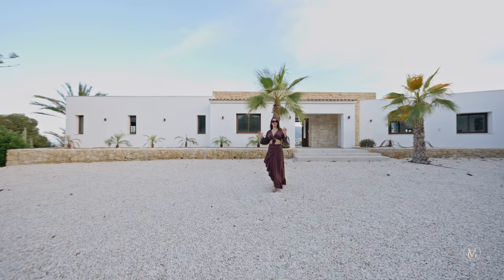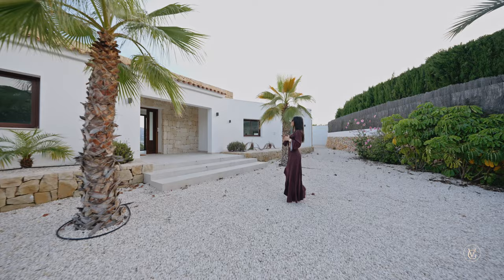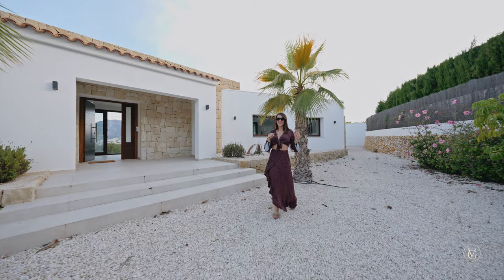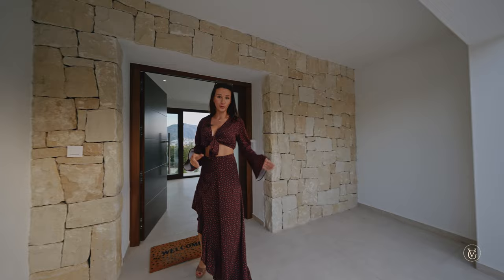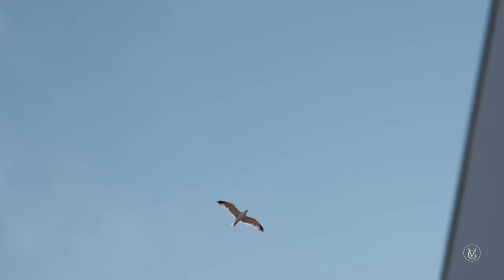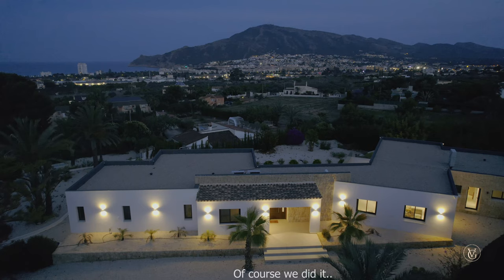Here we find ourselves on the upper floor of the house, and from here you can see the beautiful exterior. This house is brand new and has just been finished. As you can see from the exterior, it looks like a typical Spanish one-story house, which is not actually the case — you're going to see that when we go down. You also have the very typical Spanish roof, which you'll see from the drone shots. We're hoping to include those in the b-roll, though there are a lot of seagulls flying here and they've been trying to capture my drone!